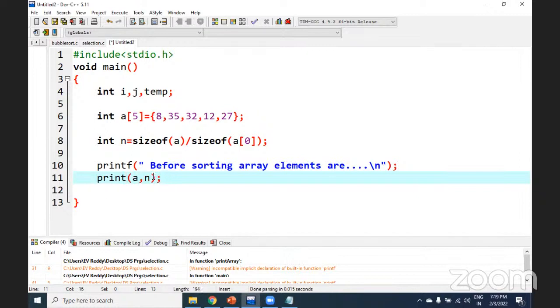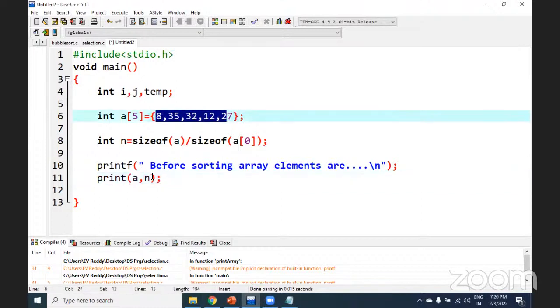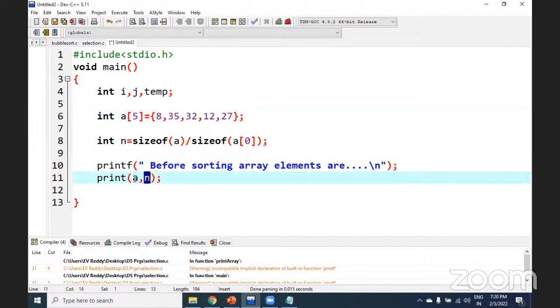Now you tell me, with this you can understand how we can print an array by passing the number of elements. As you know, simply for i equal 0, i less than n, i plus plus, once you know the array A and the number of elements. But I'm making it a separate function. How do we print it? Simply whatever array you have given and also the number of elements, you pass as arguments. I'm just printing those elements.